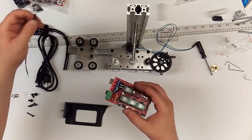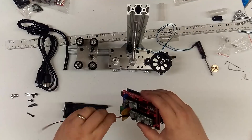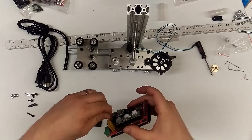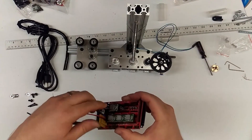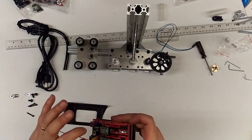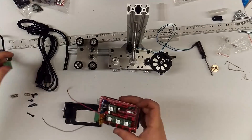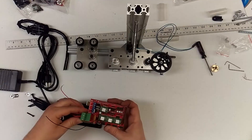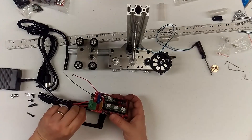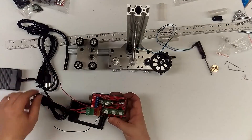One last thing — this is your terminal block. Your terminal pins will go on these two little pins way back in here like that. They are polarity specific, so your positive is that way and your ground is this way. You'll also notice on your power supply that your positive is that side of the pair and your ground is on this side. When it comes to these screw terminals, it's inverted.